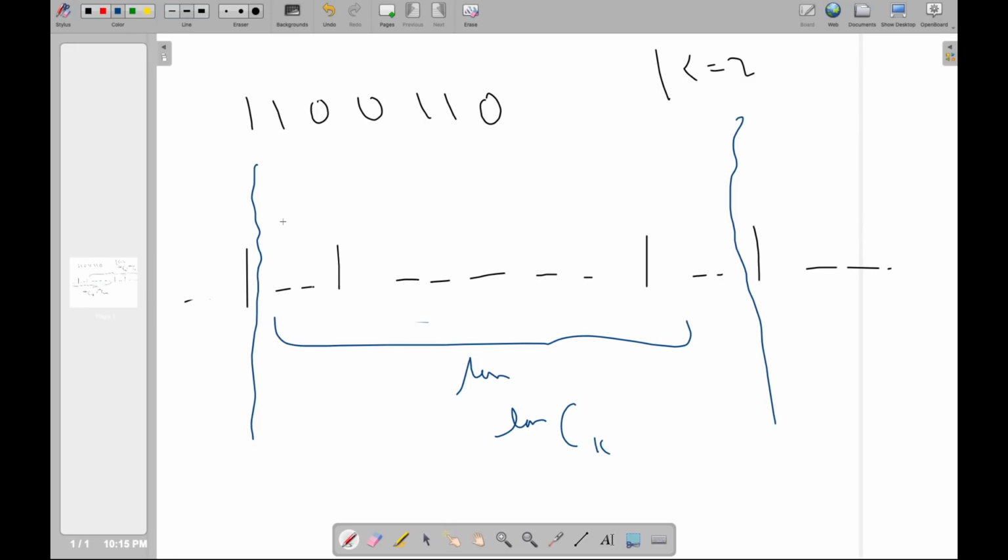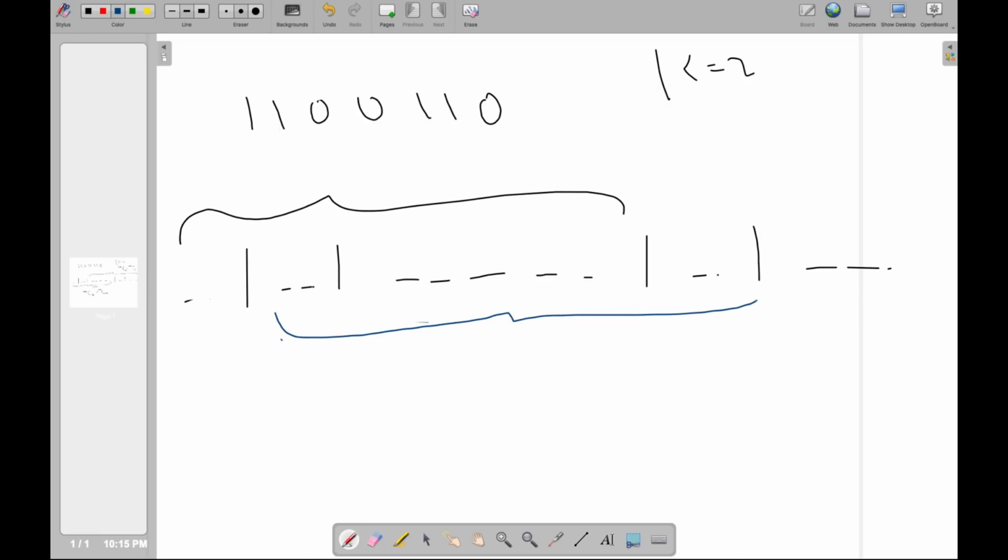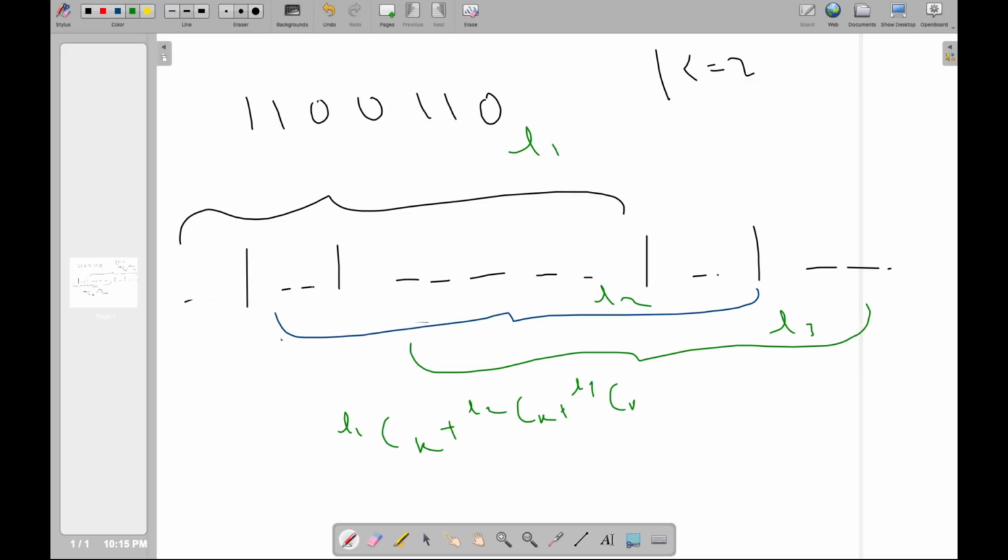So what is the overcounting? First of all, let's assume there was no overcounting. Then what is the solution? Then the solution is very trivial. What we do is take the maximum substring for every window of k ones. First I took this much, then I'll be able to take this much, and then this much. Whatever their lengths are, let's say L1, L2 and L3, I say L1 C k plus L2 C k plus L3 C k. This is assuming there is no overcounting, but there is definitely overcounting.